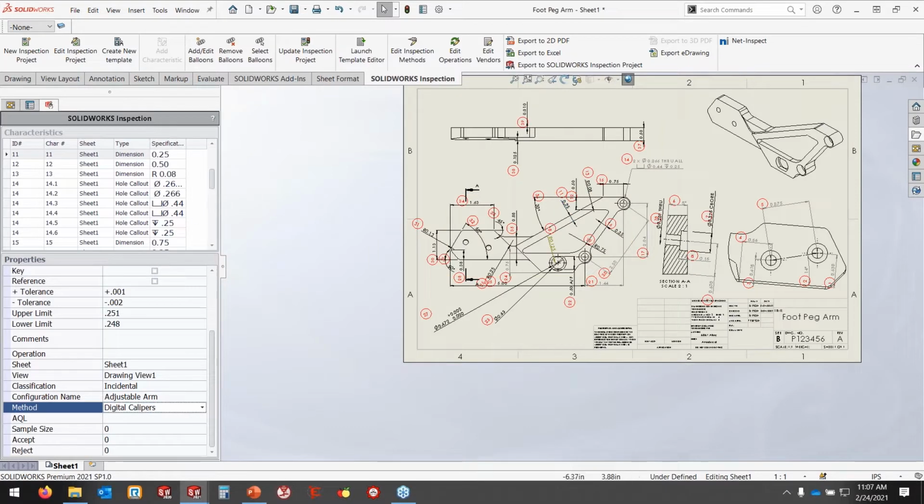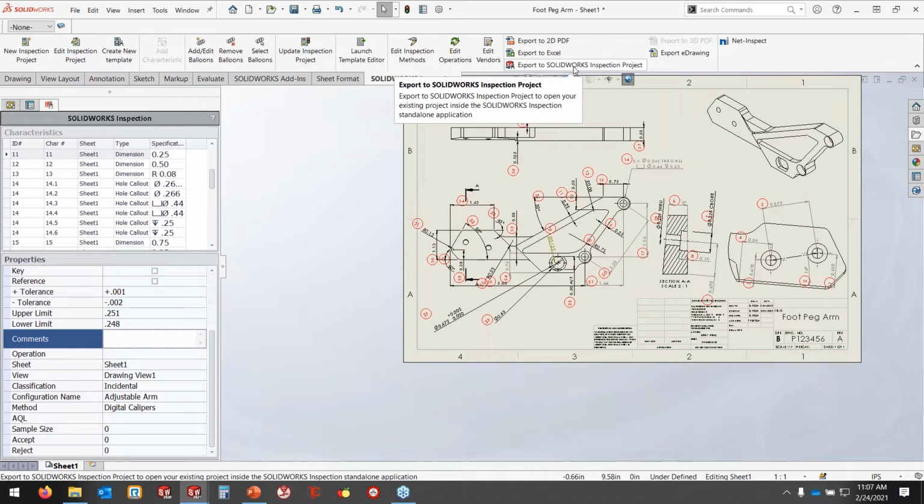So we go through, we build our information, but this is the bit that really used to take its time. Everyone loves Excel as a really powerful tool. It's available all over the place. But the problem is that manually creating all that data entry is time consuming. I have other things to be doing. I got other drawings to make. So I can actually just take this entire project in inspection and export it to Excel.